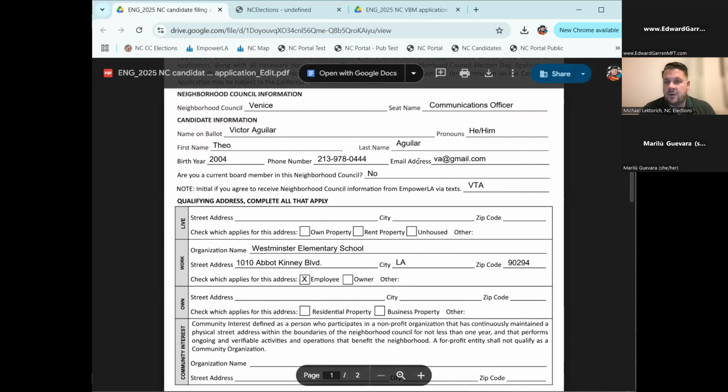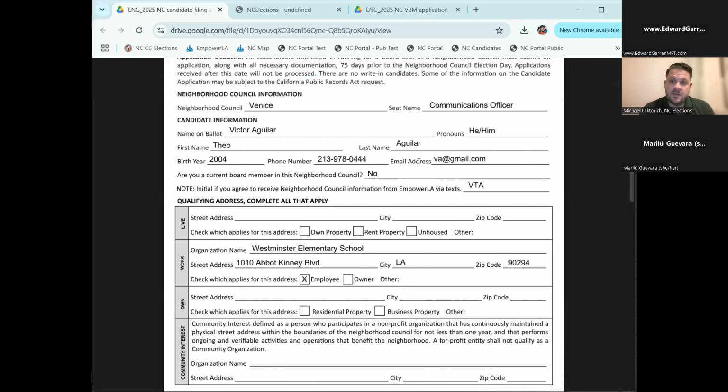Then phone number and email address. These are optional fields, but we highly recommend them because if there's any issues with the application, we'll be able to reach out to the stakeholder. We often receive paper applications that are not filled out completely. So that information is really vital so that we can reach out to those candidates to get that information and make sure that we can get them certified.